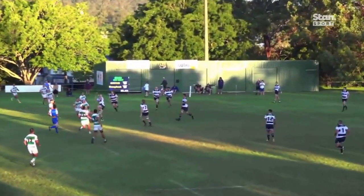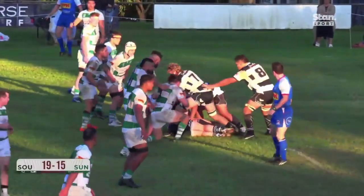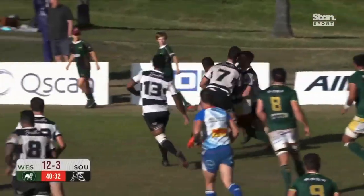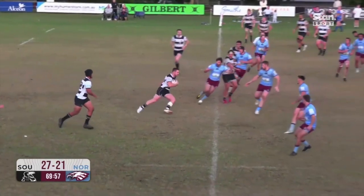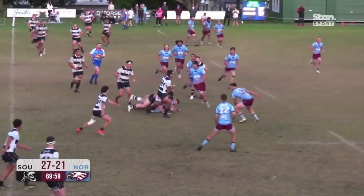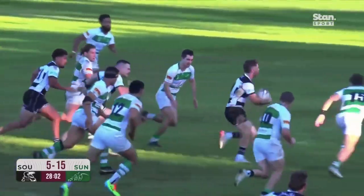The ball goes up and high. Perfectly weighted kick. But Harry McMahon, who had a really good first half. Oh, ball has been spilled by Suliasi Budavalu. Fires a good pass out to McMahon, out to Kendrick. There's Morrison. Gets away from Cole Morrison, still going. He's showing Morrison.